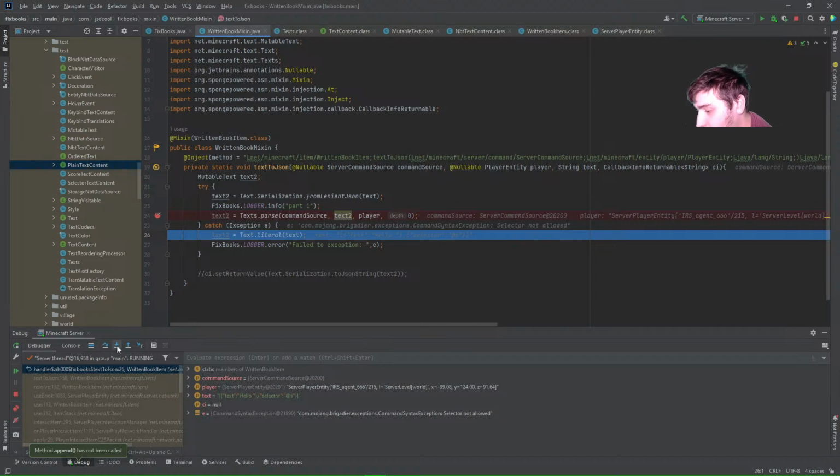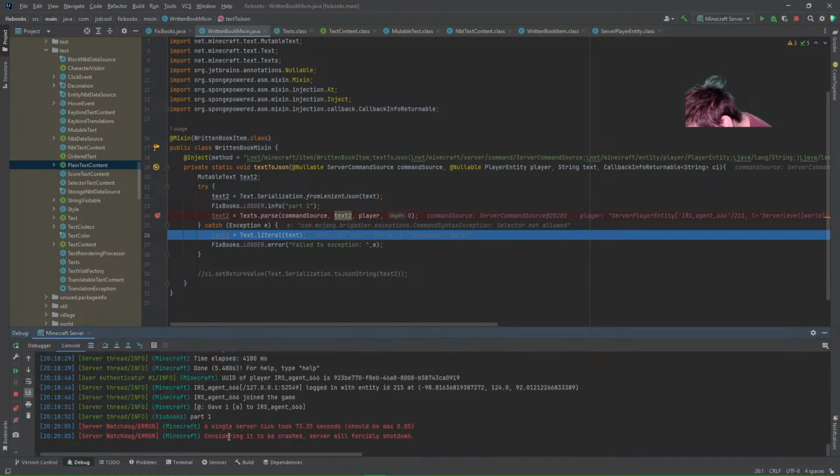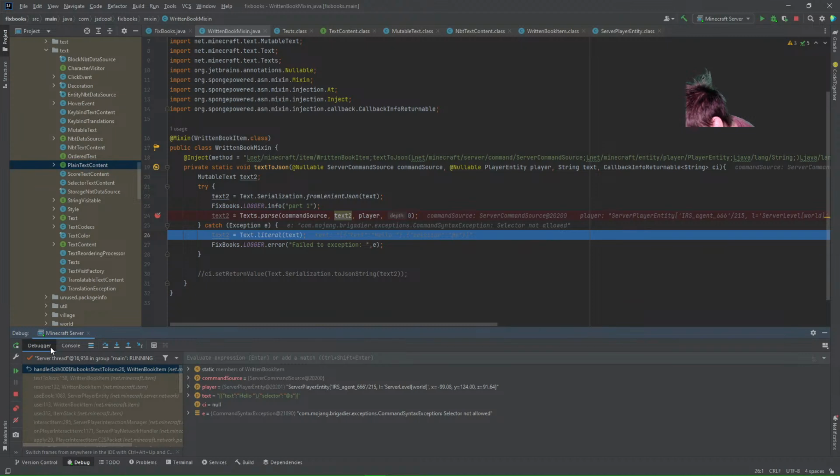Let's go. Whoa, why are we back here? Did that throw the exception yet? Hold up. Oh, yeah. The server will shut down after I'm doing this because, you know, single tick taking too long, and I'm going to do stuff with the debugger. So I'm guessing that that's happened. It hasn't gotten to my crash thingy yet.